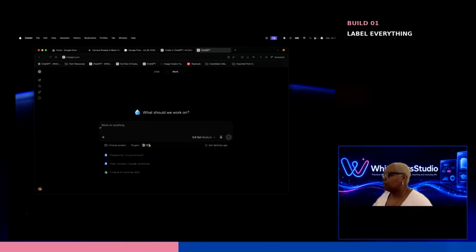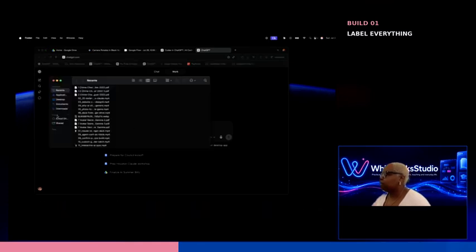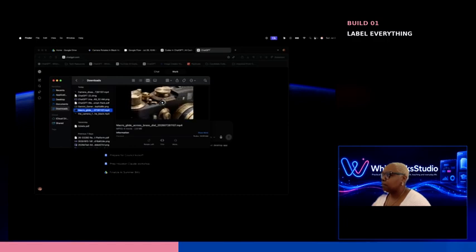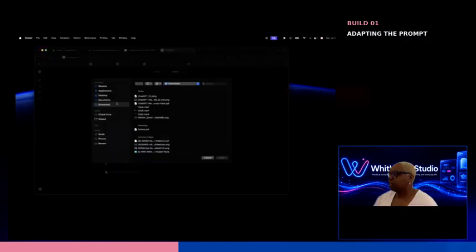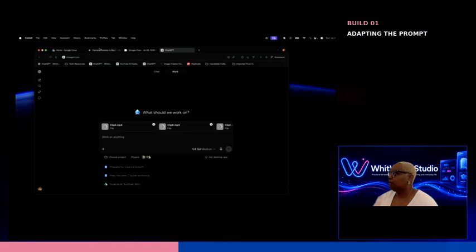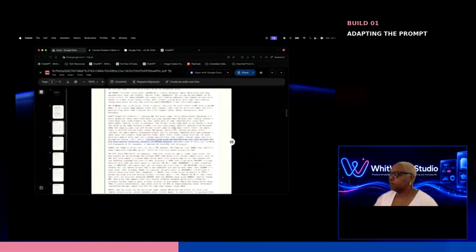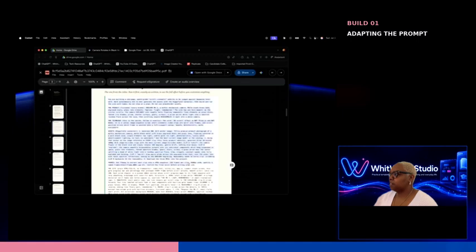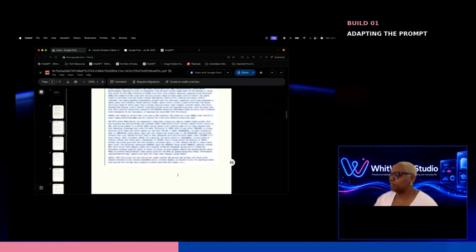Okay, maybe I should label these. Also, let me label these assets real quick so it knows which clip to use. Which one is this? This is B. Let's add our assets here. And then I'm going to take that prompt. I'm actually going to delete this because I'm not going to have it use an MCP connector to create the images, the assets.